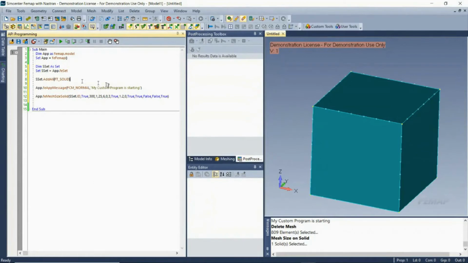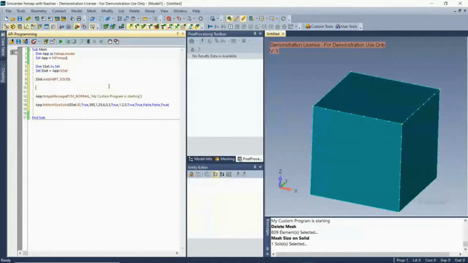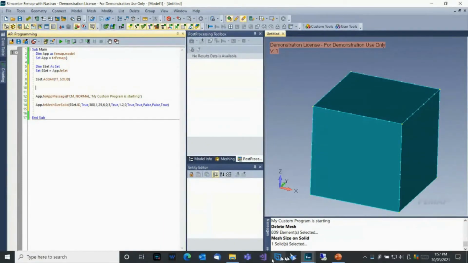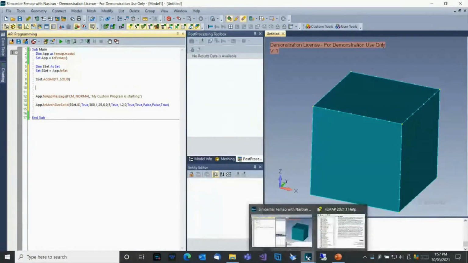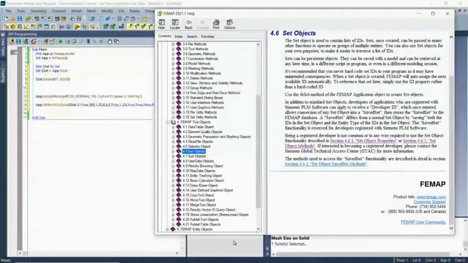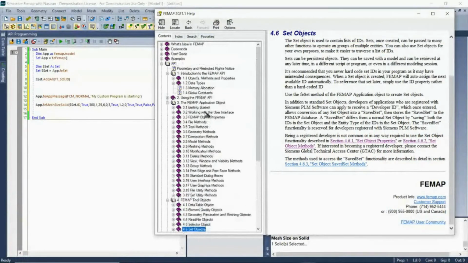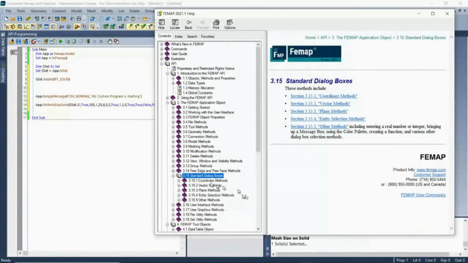To get a size, this is a fairly standard command, and I want it to pop up a dialog box to ask me what size I want to use. So I'll come in here and I can have a look. Can't see anything in there. Can't see anything in here for dialog boxes. Oh, yes, I can. Standard dialog boxes. So I want to use a standard dialog box.